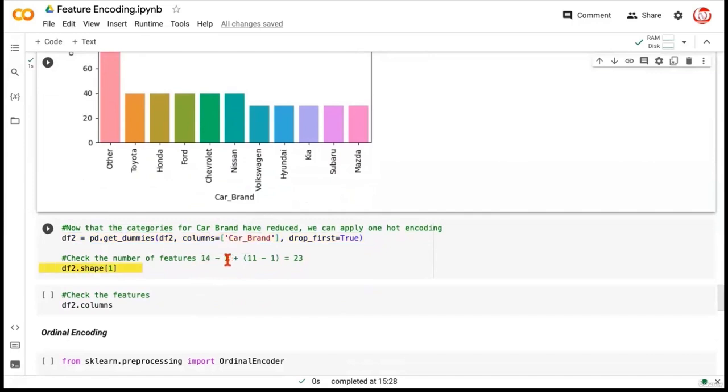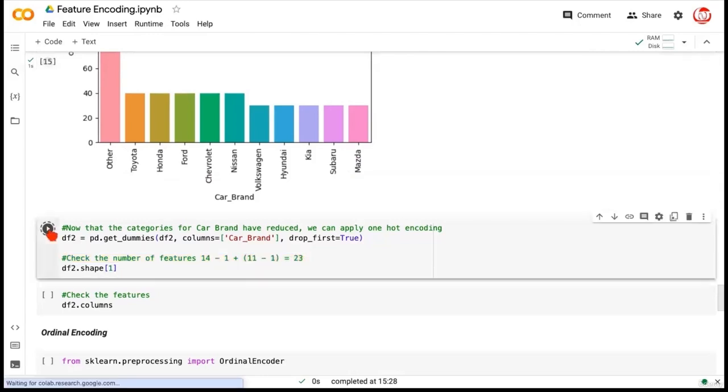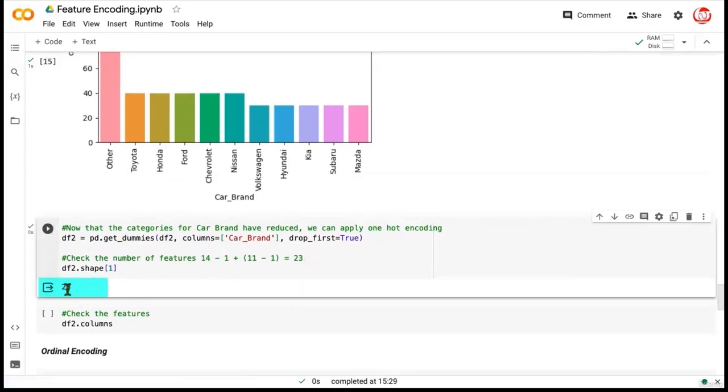We will drop the original feature, which is the car brand in the earlier representation. And we got these 11 new features for the 11 brands that we have, including others. And 11 minus 1, in fact, because we get n-1 new columns. So if you look at it effectively, 14 plus 11 minus 1, that'll make it 24. And if you drop the original feature, that number will be 23. Let's see, that's what we get. And here you see this number is 23. We have 23 features in our data set now. 10 new features have just been added owing to this representation of car brand.